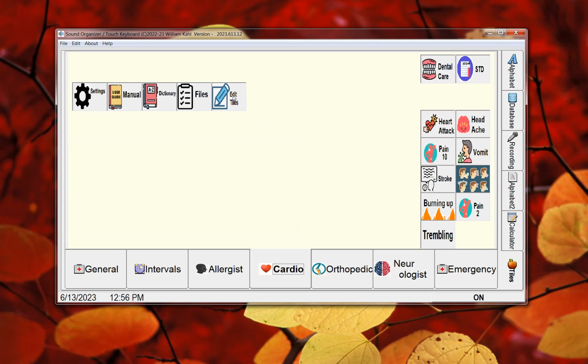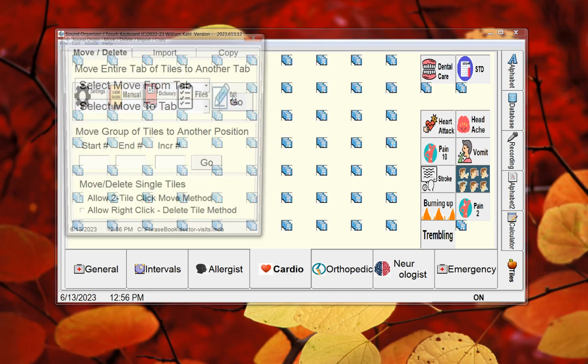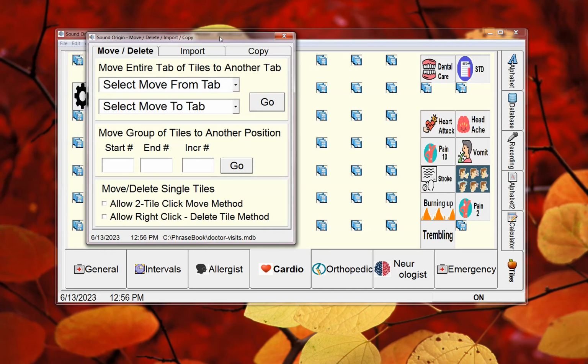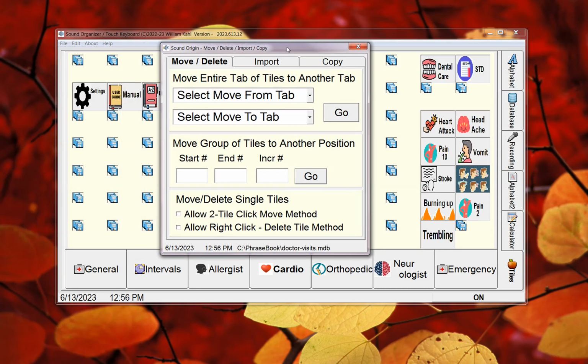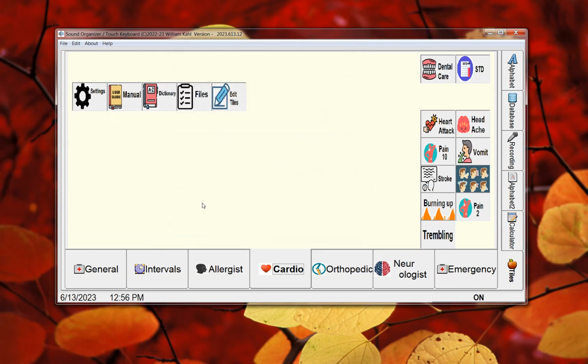And then the last one that you haven't seen is editing the tiles. Again, everything is available using the mouse, but it's not totally enabled to use the dwell function, so it won't be as easy to use for somebody that is very handicapped and can only look at a tile. But it is available to anybody that has a mouse or can type onto a keyboard. So those are 5 specific tile types that allow you program access.